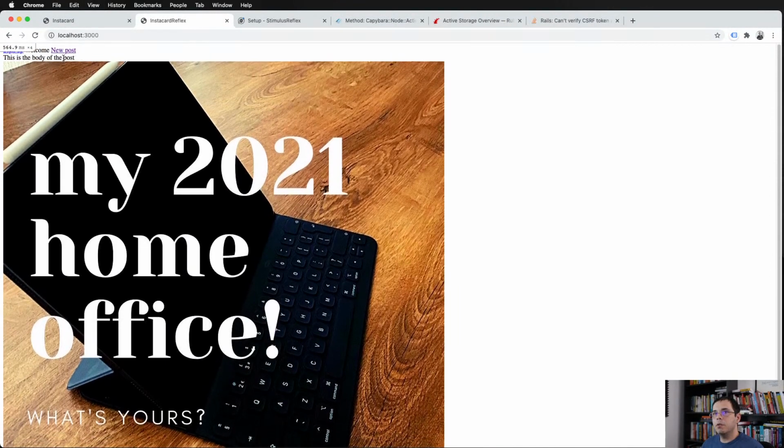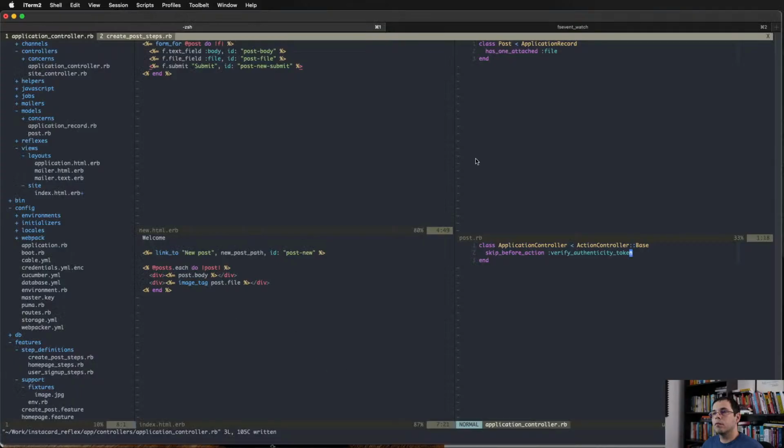Right, so I have a post. I'm gonna add a comment here. And I'll come back to it later, because this should work by default, and with my tests it does work.